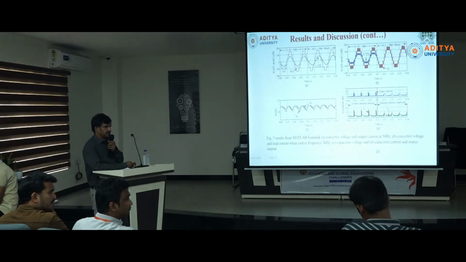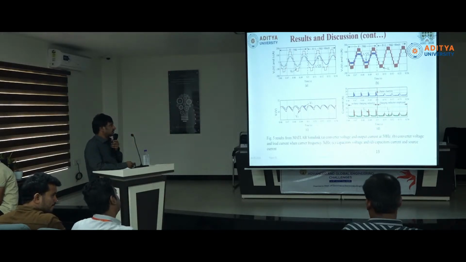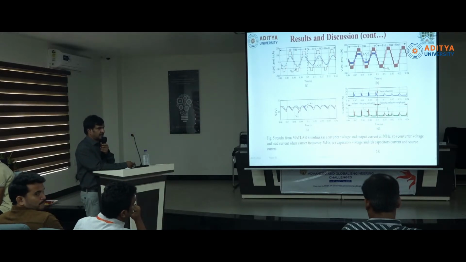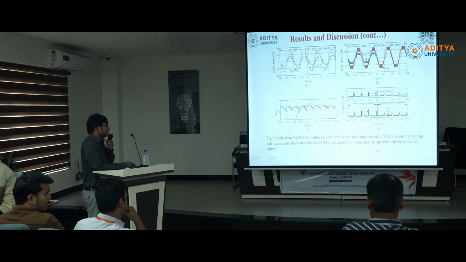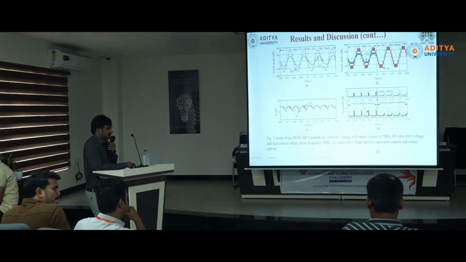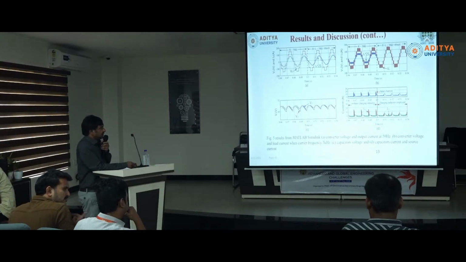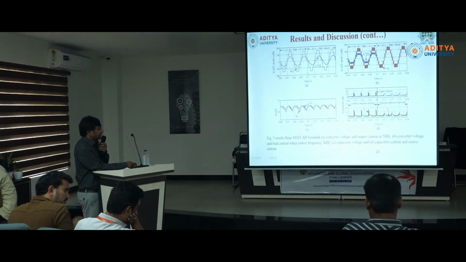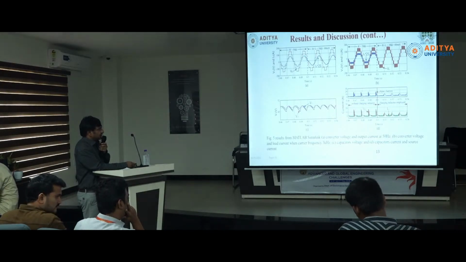Now coming to the output voltages. Here I am going with the 7-level inverter. The first one is the load, with R and RL load. From 0 to 0.5 it is the R load, and from 0.5 onwards we go with the RL load. The current and voltage are almost in phase in this 7-level waveform. In part B, the voltage value is the same, but the current with the RL load has a smooth variation, and you can see the output voltage and output current there.